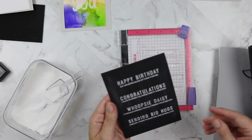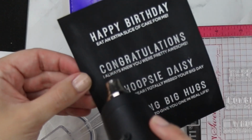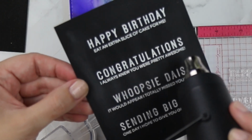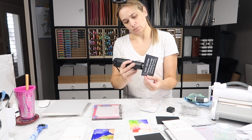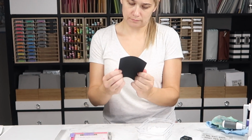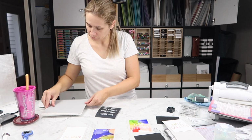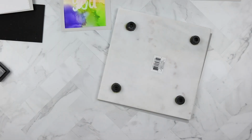I got a great shot of the heat embossing here. I swear that never gets old. It is amazing. Sometimes when you're heat embossing a large piece of paper like this, you're going to get some warpage of your paper. I like to give it a little massage to try to see if it'll act right, but if it doesn't, I'll just make it suffocate under something heavy for a few minutes.